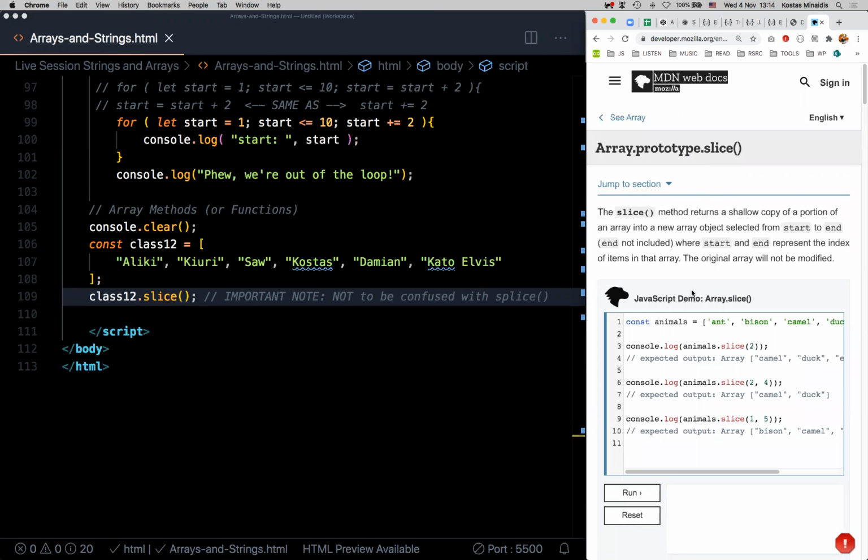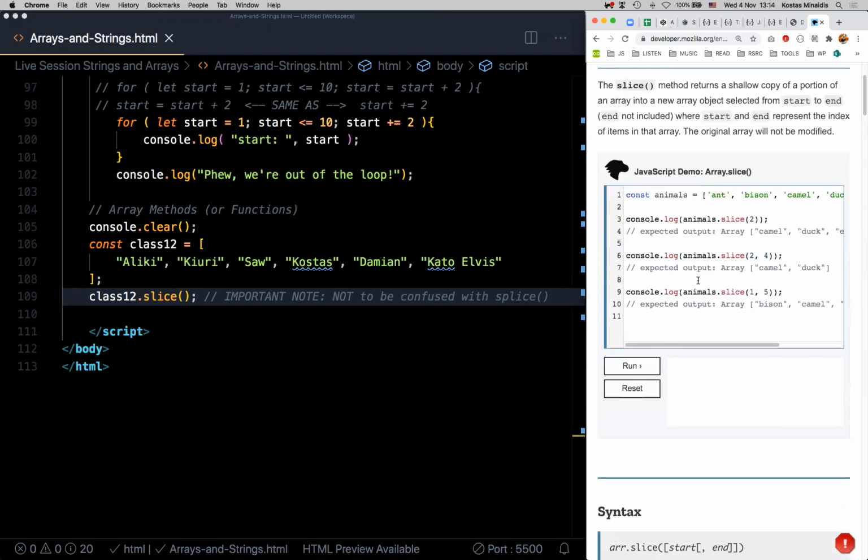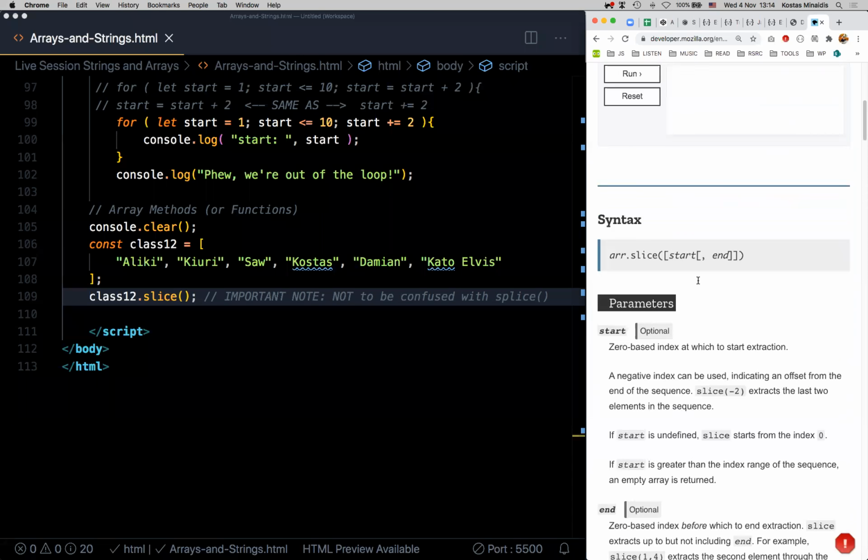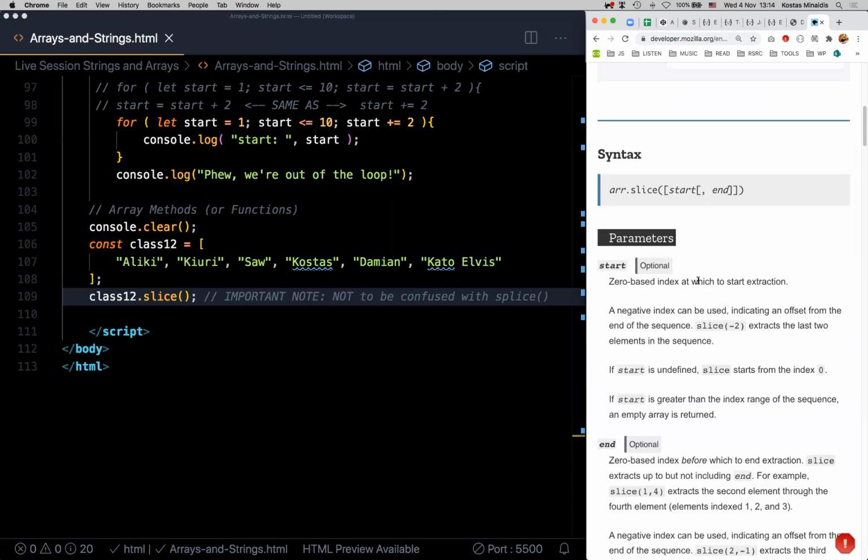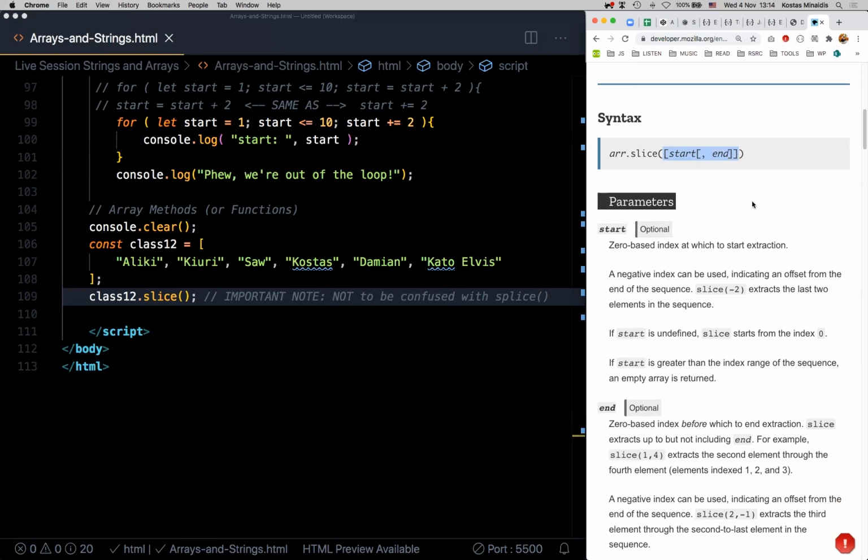Now, I will scroll down. We'll see these examples later on. I will scroll down to see if there are any parameters. So slice accepts 2 parameters, and I want you to carefully understand this syntax. Whenever we see something in brackets in the syntax in MDN, it means that this is optional. So we can use slice with no arguments at all.